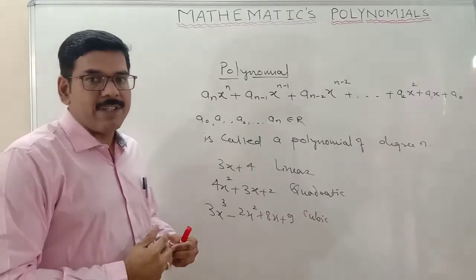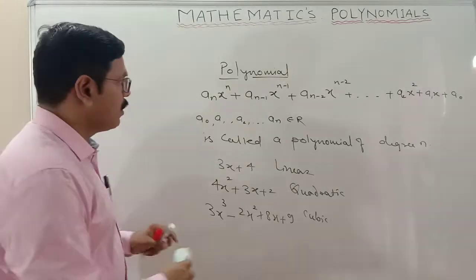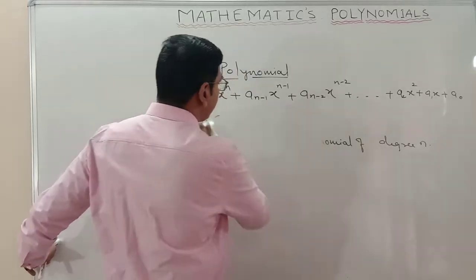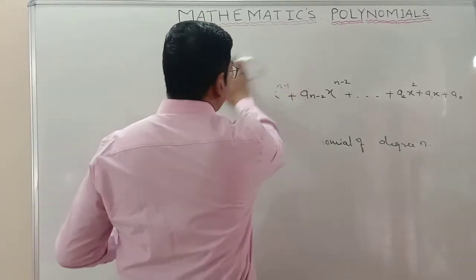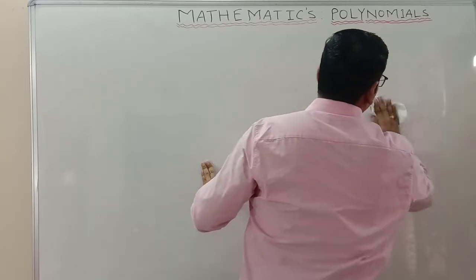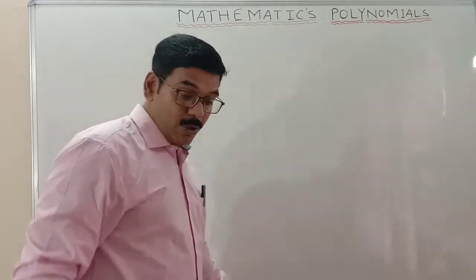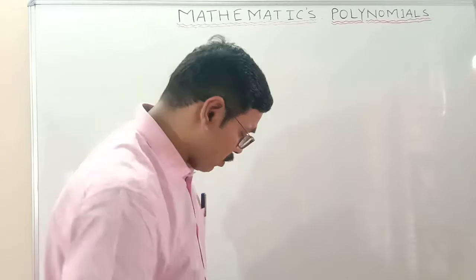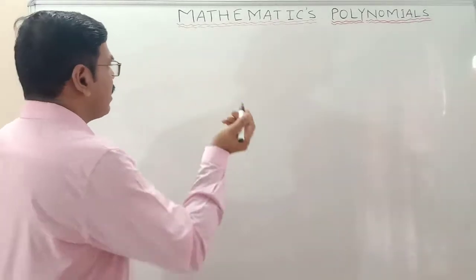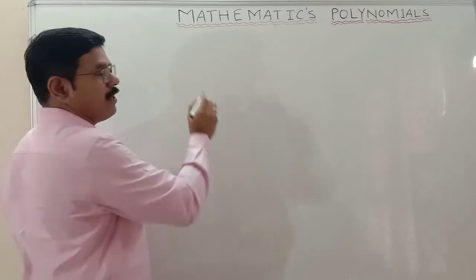So we have seen the polynomial. We have started with the definitions. We have seen the types of polynomial in that particular lecture. Then after, we have seen the zeros of polynomial. What do you mean by zeros of the polynomial? What does zeros mean? So zeros are quite simple. Exactly, these are the value of x.